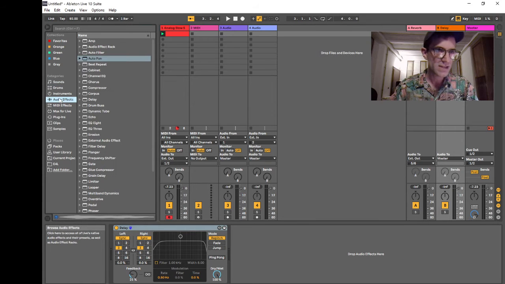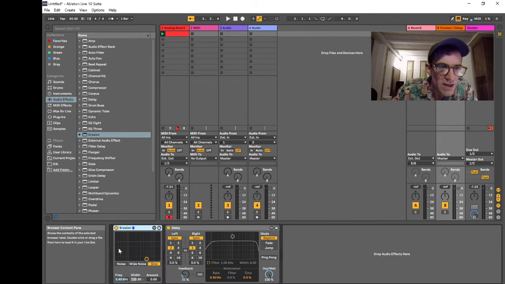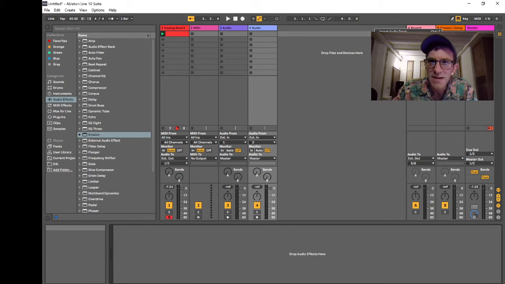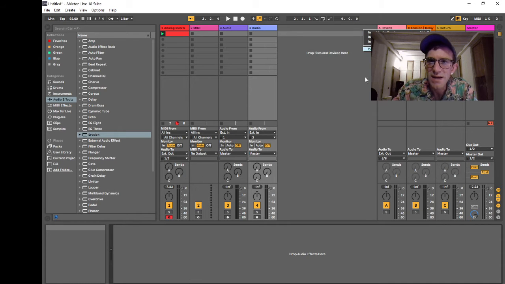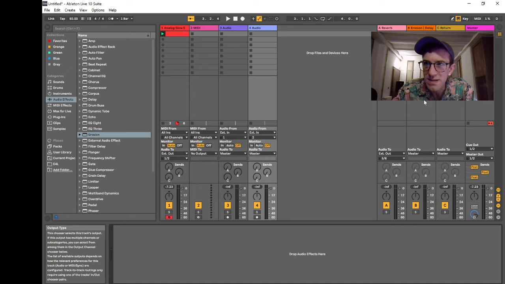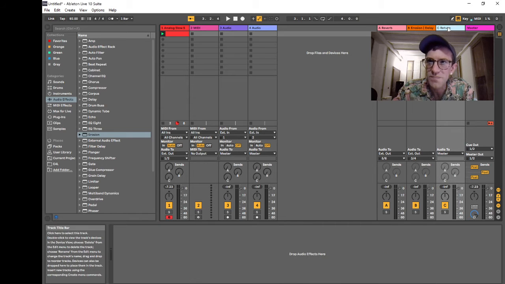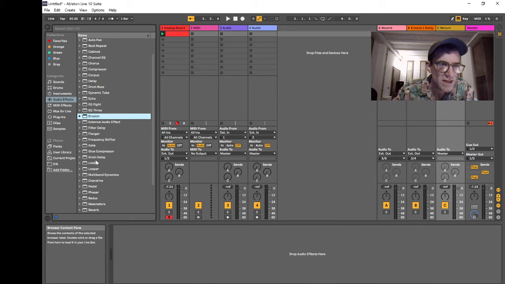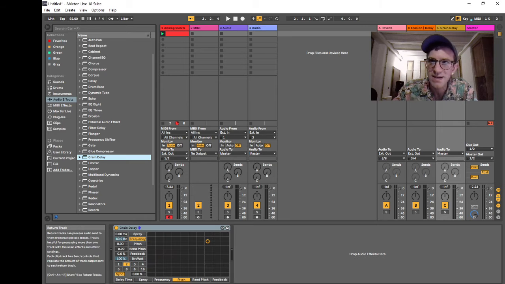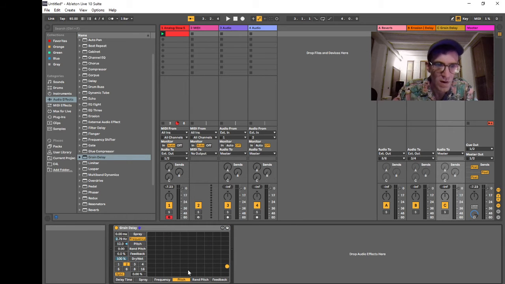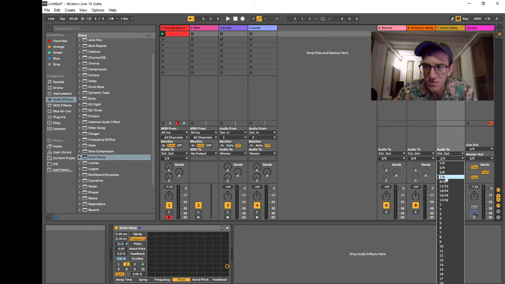Delay, let's do something a little bit more. Let's add something to the delay. Let's add an erosion maybe. Add an erosion to this. Let's add another return track. And I think that's probably enough for now. Let's send this erosion delay to external outputs 3 and 4. And let's turn this one into, let's do a grain delay. Let's maybe go up an octave and something around that. And let's get the outputs to 7 and 8.